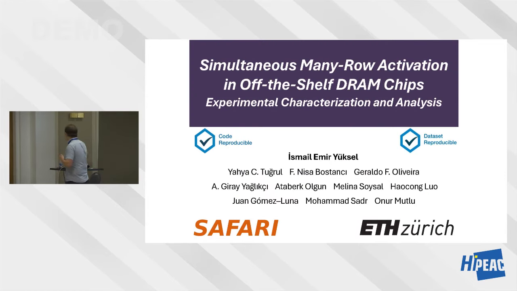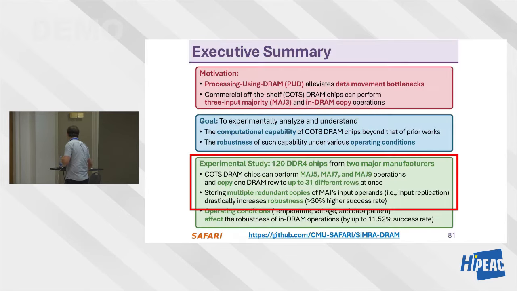Okay, I will mention one more work that actually goes even deeper to look at the reliability of these operations. I'm not going to talk about everything. Again, in this work we test a lot of chips and we show that they can perform 9 input majority operations, for example. You can activate up to 32 rows, and you can have 9 input majority operations and replicate that 3 times. 9 times 3 is 27, right? So you can actually improve the reliability by replicating the number of operations that you're doing. This is really redundancy in the operation space.